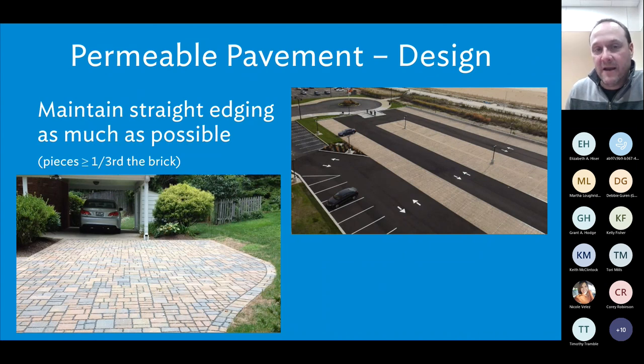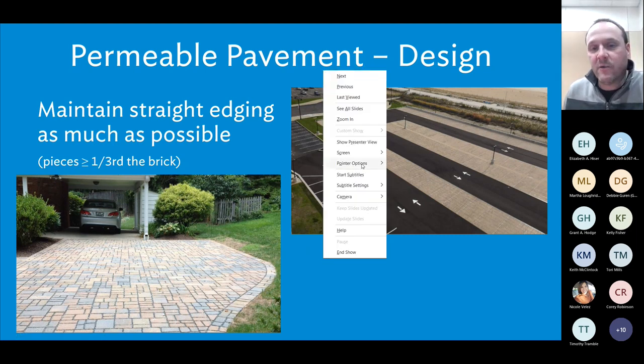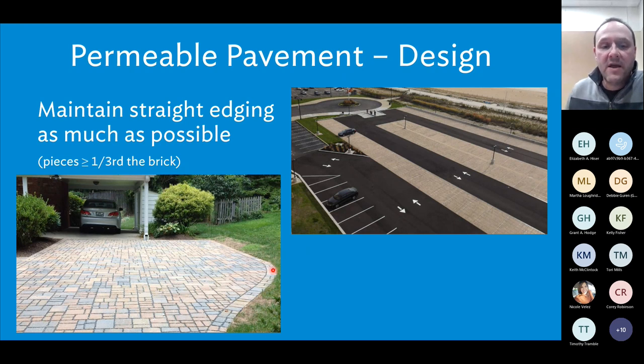One way to minimize some maintenance is to avoid curvature in your paver field itself. The problem with that is that when you have curvature, you need to cut the stones to fit those curves. If you look along this curve here, some of those paver bricks are quite tiny. The smaller they are, the more likely they are to move along an edge restraint of some type. If you're able to provide edge restraints that fit exact full blocks of pavers, you're going to have less potential movement and therefore less maintenance associated with it. Again, this really comes down to an aesthetic issue of how you want your paver field to look on your property.